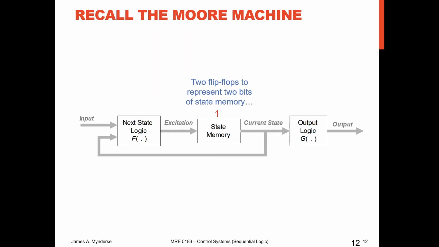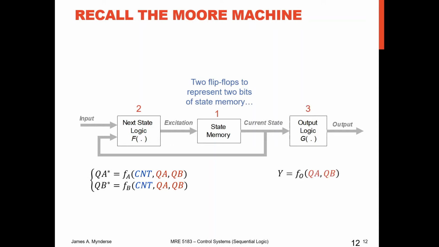And the easiest choice for our memory, well, you know what it's going to be, but I'll show you on the next slide. We need next state logic, and I've already told you we're going to have 2 functions that relate the count and the current state to the next state. And we need the output logic, and we know already that that's trivial, that the output is going to be trivially just the current state. So you'll see that that's pretty simple.